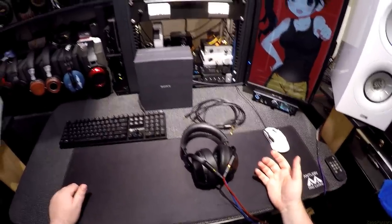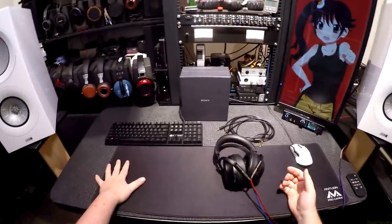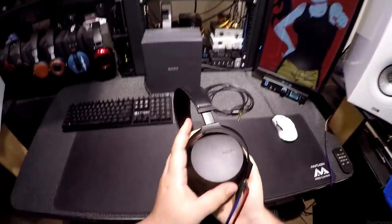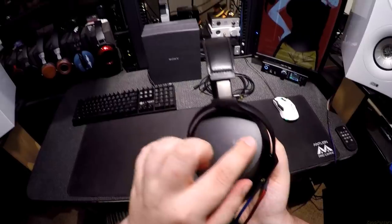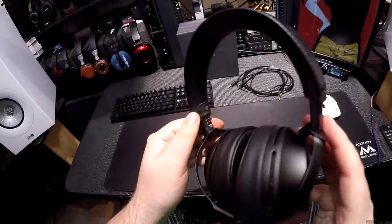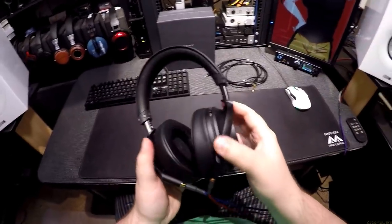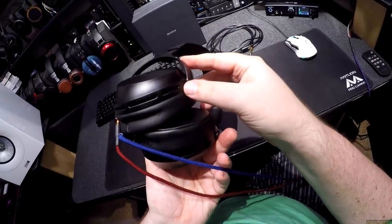I reviewed the original Z7s and I knew exactly what they were when they came out of the box. They were a relaxed set with luscious bass and wide soundstage, and they were beautifully made. These are beautifully made. The Sony logo is legit metal. They've improved all of the build quality over the original. The blacked-out everything, the way this just fits, how this is smooth — these ports that are not really ports because they're closed back.